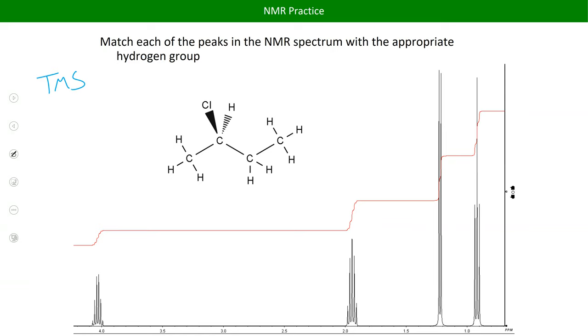All right, we have all of our information here, right? Number of signals is not really going to be relevant. I keep saying peaks, but with the peak splitting, I shouldn't do that. Number of signals is not really that useful considering we already have our molecule. But shielding, integral, and peak splitting are all in this one, right?